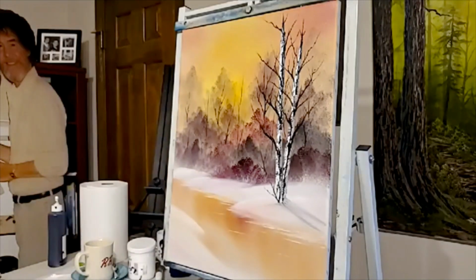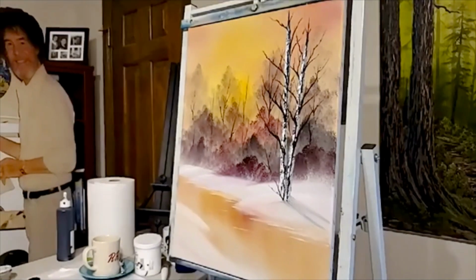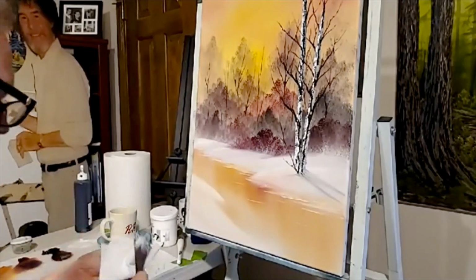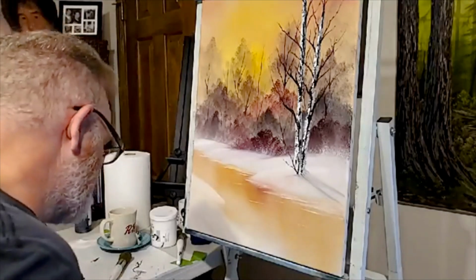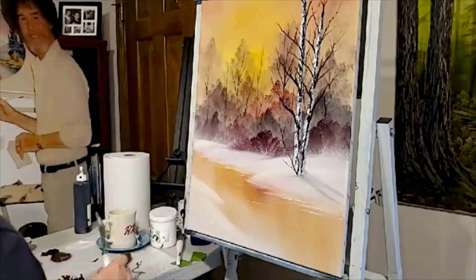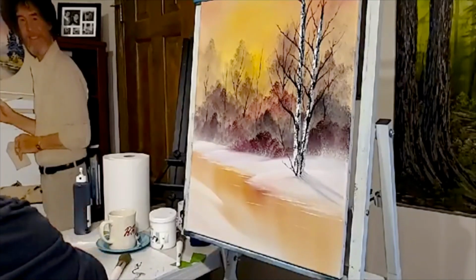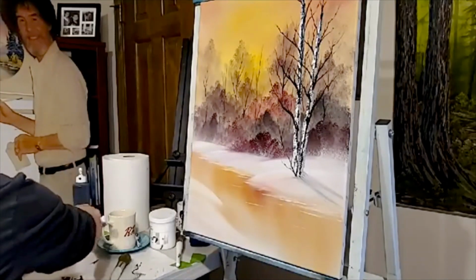I'm gonna move the camera down just a little bit too. You almost can't see everything I'm doing. There's not much going on here. So this is a super, besides the birch trees, if you just left the birch trees out, man, this would be an easy painting. It's not hard even with the birch trees, it just takes a while.